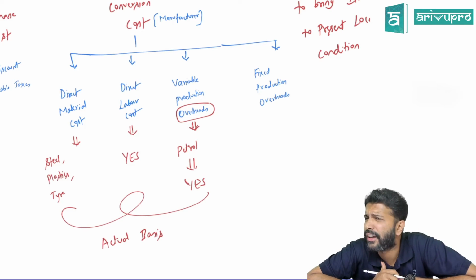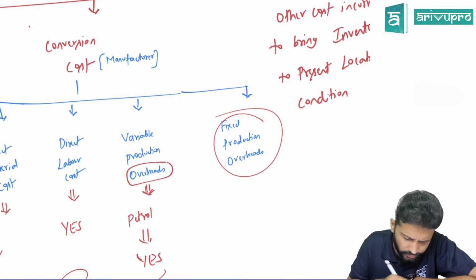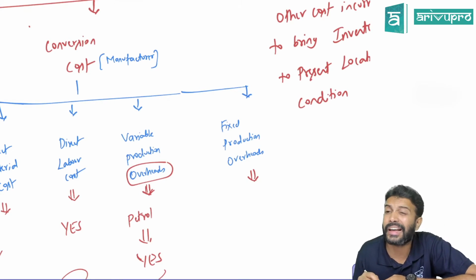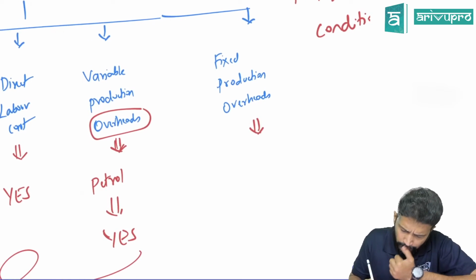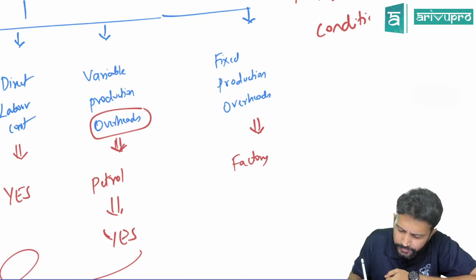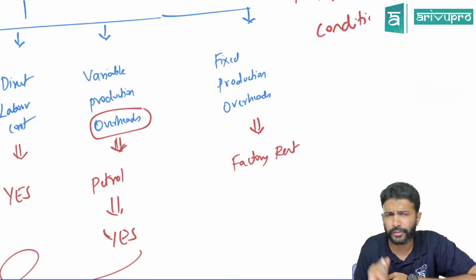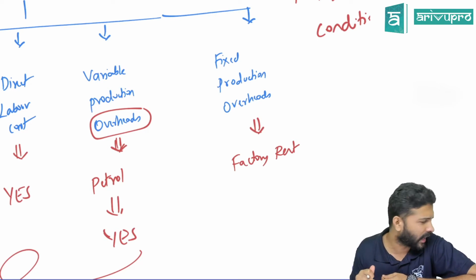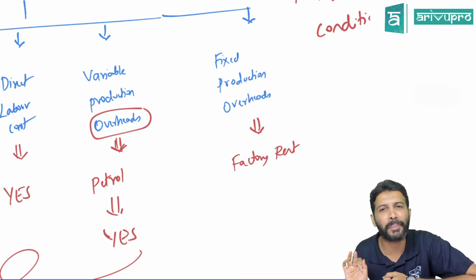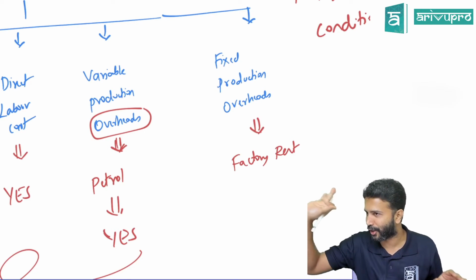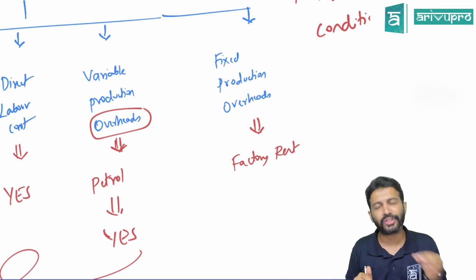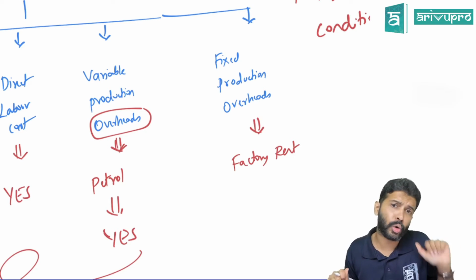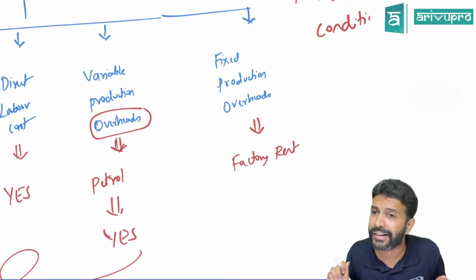Can I go to the last leg? Yes. Which is what, sir? Fixed production overheads. Sir, overheads means it's a direct cost or indirect cost? Indirect cost. Let's take the example of maybe factory rent. To manufacture a car obviously you can't manufacture on the road. I know that we pay road tax, but that does not mean the road belongs to us and we can do everything on the road. So this manufacturing process has to happen in a factory. If you don't own the factory, you have to take the factory on rent.